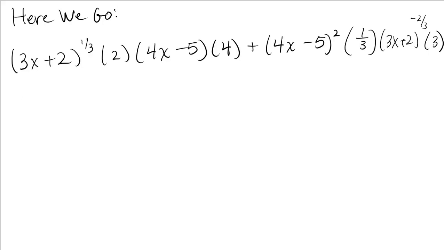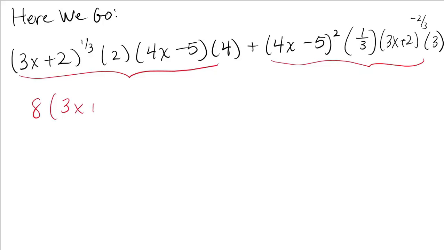The first thing we're going to do here is that bookkeeping step where we find the monomials and multiply them together in each term. There are only 2 terms here. There's this term to the left of this plus sign and the term to the right. So in the first term, I have 2 monomials. 2 times 4, that's 8. And then everything else I'm just going to copy down. Didn't do anything with the 3x plus 2 to the 1/3. Didn't do anything with the 4x minus 5.